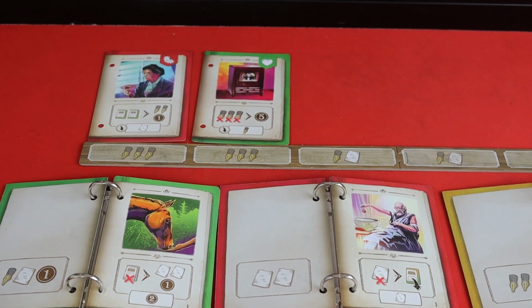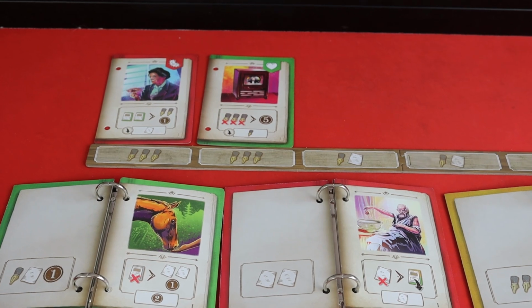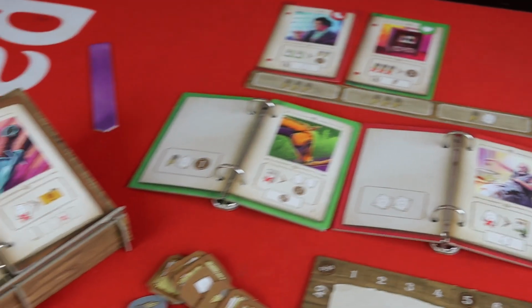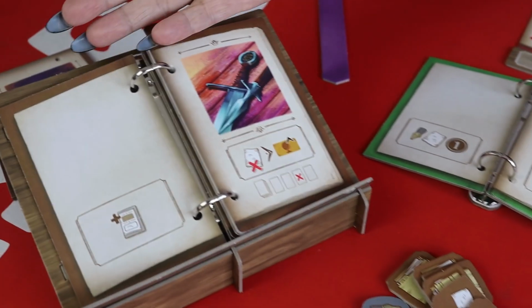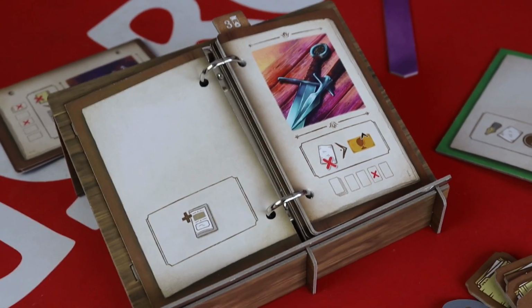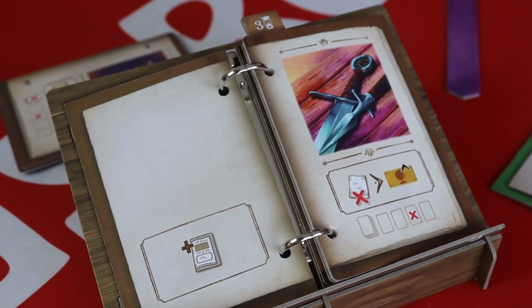During your turn, you will take 2 actions. You'll take a personal action and a chronicle action. These can be done in any order. Doing a chronicle action is fairly easy. You're going to choose one side of the chronicle book and take the shown action.